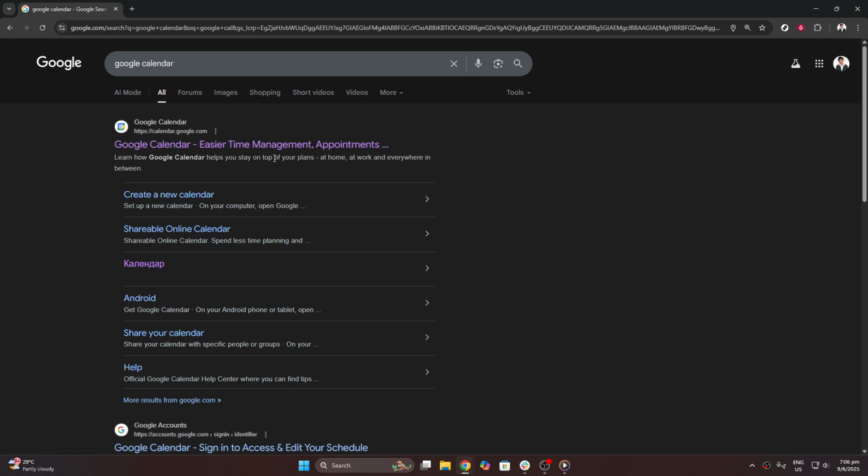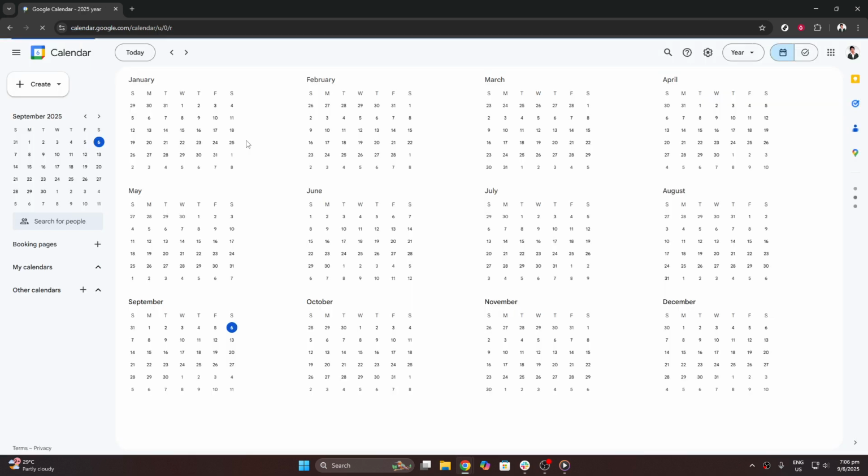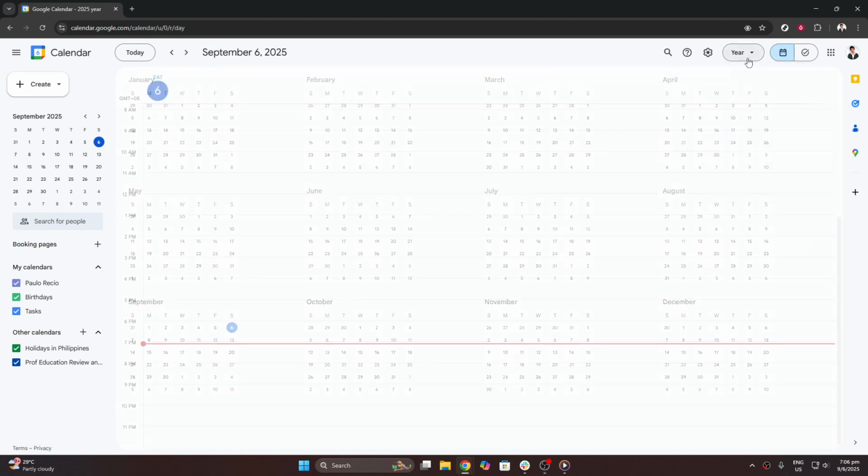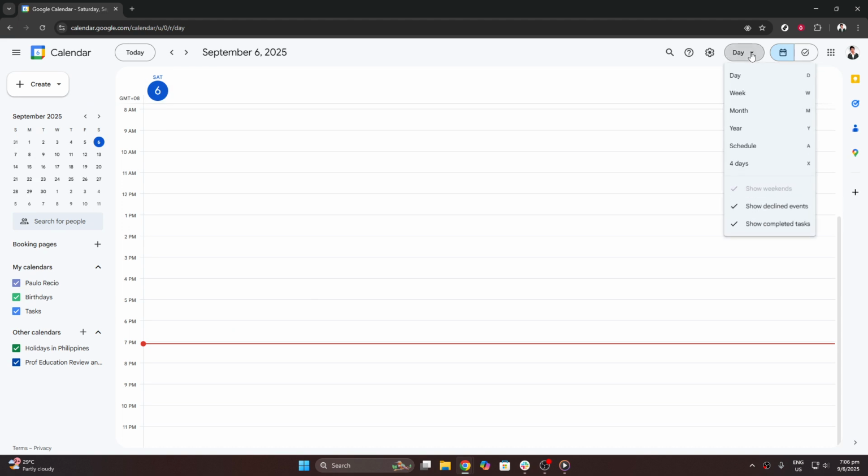Have a look at the calendar grid and let's choose a day to work with. Locate the date you want to focus on and click on it. You'll notice a drop-down menu appears, allowing you to create events or tasks specific to that day. This feature is perfect for scheduling new events on the fly, and it helps you manage your time effectively by adding important appointments or deadlines.